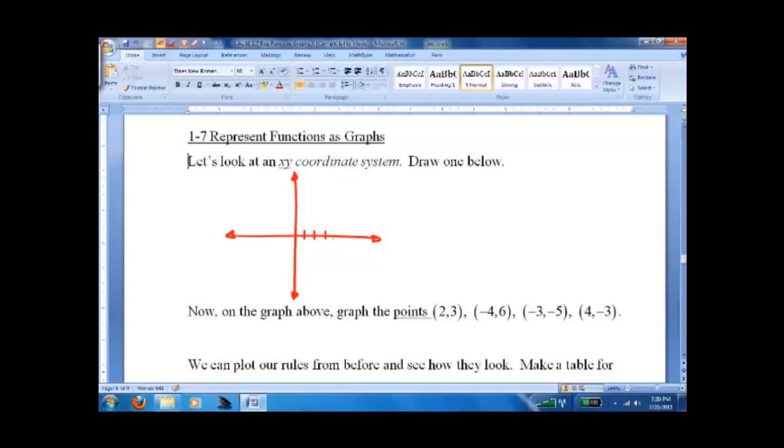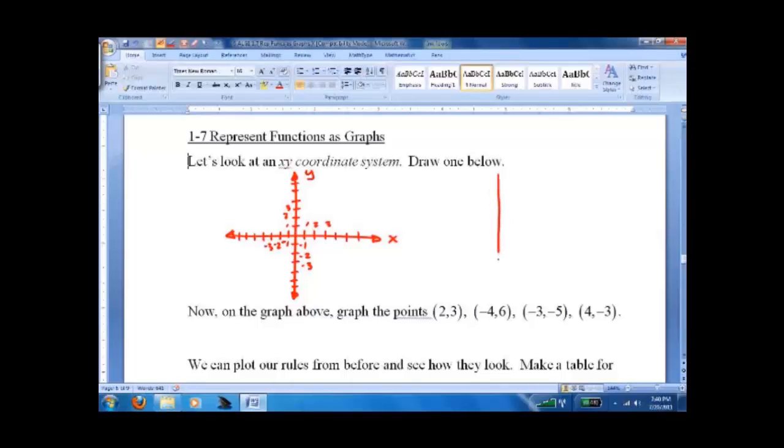And a lot of teachers say, go get some graph paper. I say that's a waste of time, because for almost all our purposes, just doing a pretty good quick and dirty graph will get it done. Horizontal is the X, vertical is the Y. 1, 2, 3 positive to the right, up is positive; -1, -2, -3 negative to the left, and negative down.